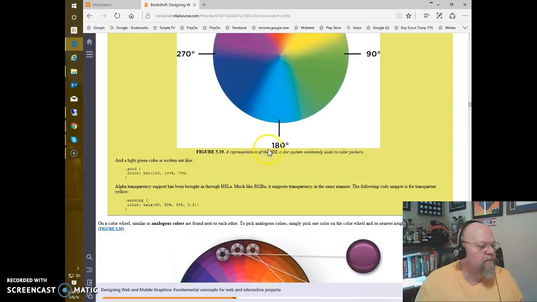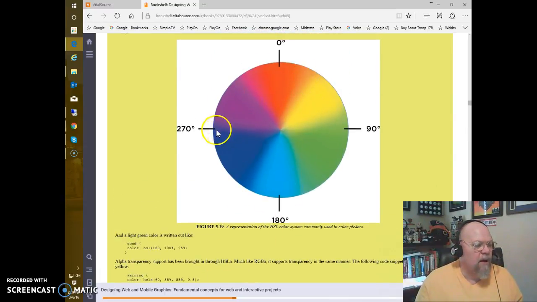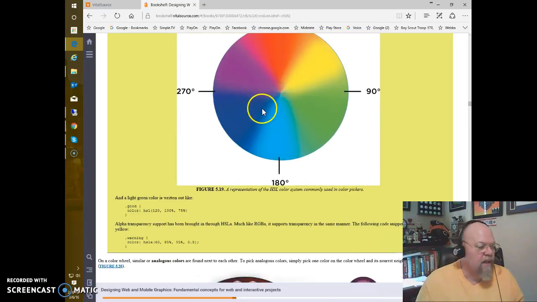What's 180 and 180? That is 360. So yes, it would be 360. It's just like a compass. So 0 to 360, where 360 is basically going to be red.